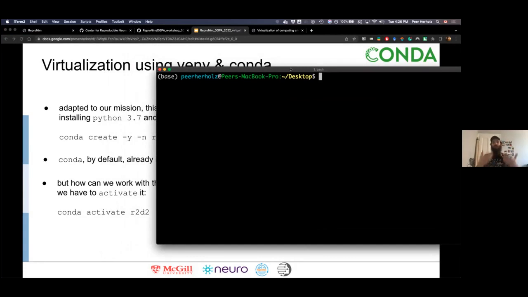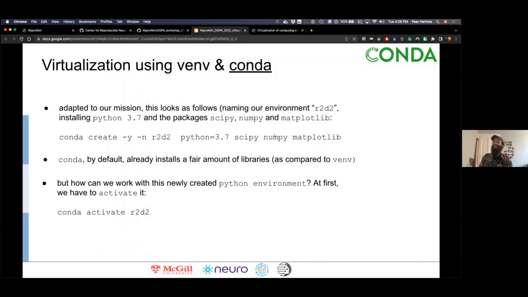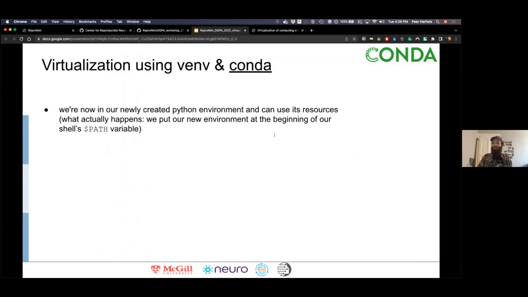So in order to use this new Python computing environment, we would type conda activate R2D2, the name of our environment, hit enter, and then ideally shouldn't see an error. And with that, we are actually already in our newly created environment and can use the specific versions of Python and libraries thereof.